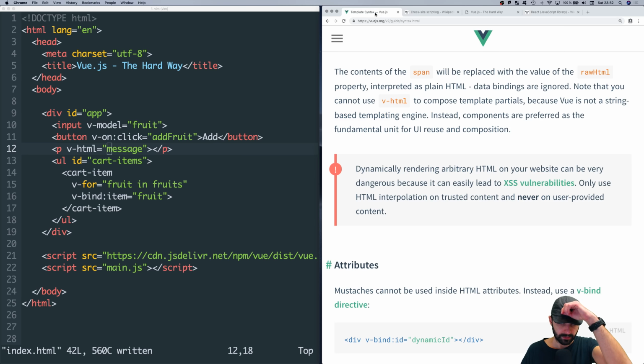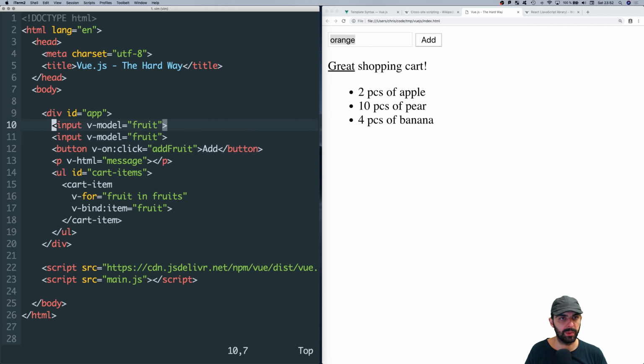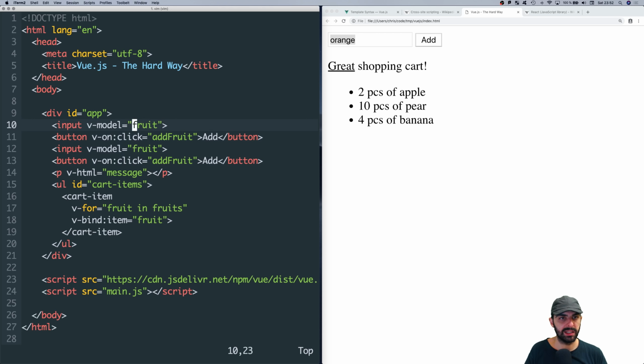This is a really contrived example, but what if there's this fruit text box here, right? And what if when I'm rendering the items, I'm not actually just rendering... actually, let's do that. So if I add another input field, and I bind this first input field to the message property.